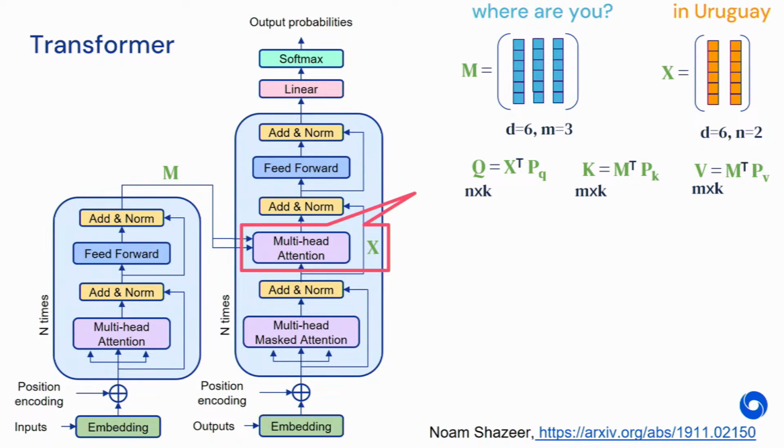And the idea here is a concept from databases. You have a query. If a query is similar to a key, you read the value that is indexed by the key. So this is a way of accessing information. So using the output, as you're making predictions, you keep accessing the input to pull information out of the input. The first thing we do after we have these 3 quantities is we find a similarity between the query and the keys. So we basically find out where we're going to seek information. For the 2 orange things, we're going to compare them to every blue vector to see where to extract information out of the blue vectors.